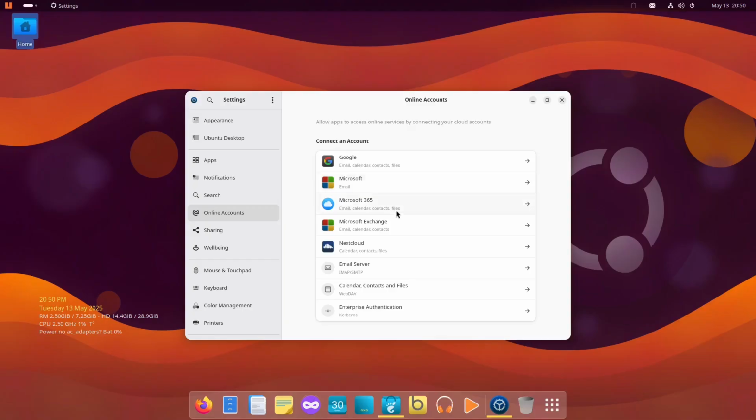Why does Linux have Microsoft right here in the email accounts? Because Linux and Microsoft are actually working together, since Microsoft has its own distro in Linux. We call this one Azure, or the Microsoft Linux.